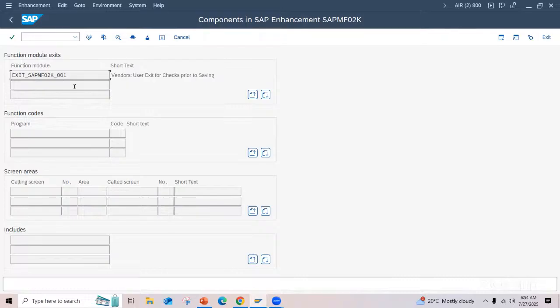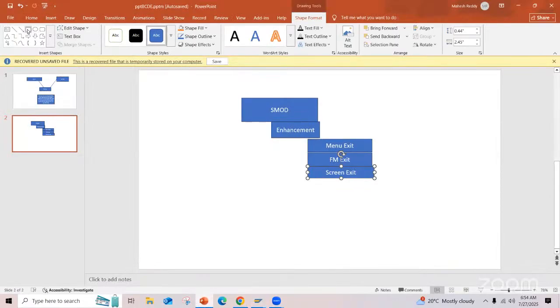Now to implement this, what should we do? Where should you write the code? Once we find the enhancement, what is the next step? So this is the flow actually. First step, finding the enhancement.